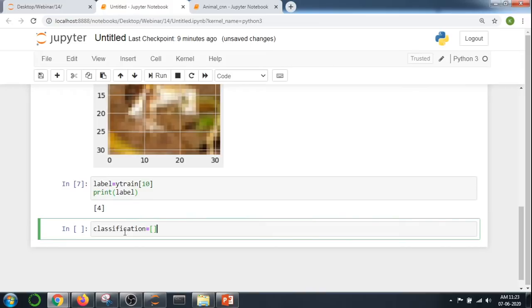Classification is nothing but declaring all the classes in order.